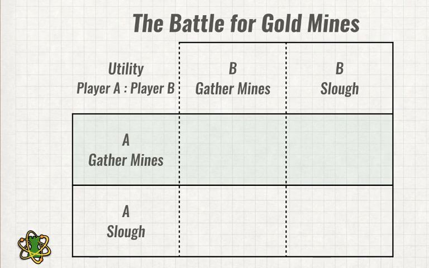We can choose to gather gold mines, or we can slough, which is my favorite word from Hearts. That is when you decide not to take a trick and you throw away high cards from a different suit so that you'll never take a trick. The sloughing strategy is one of my favorites. It's also one of the words that I never remember how to spell.